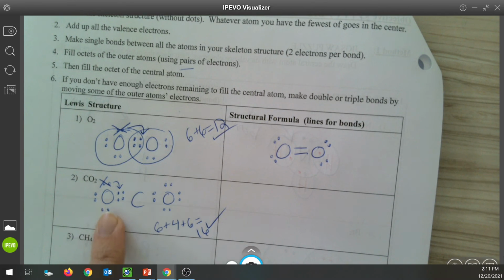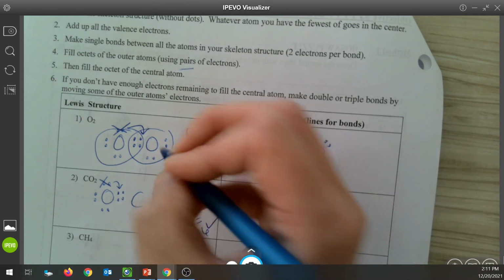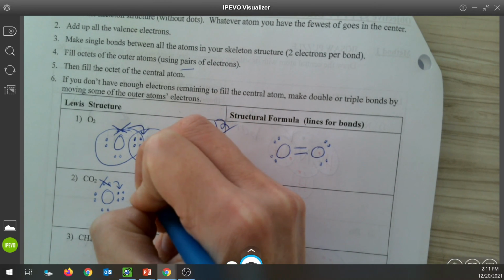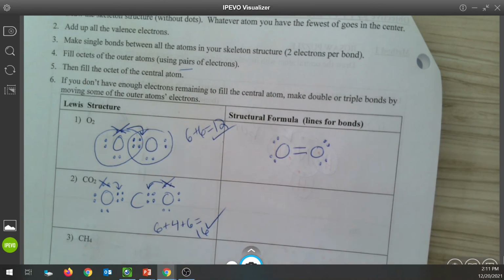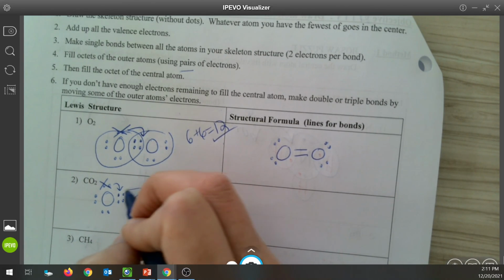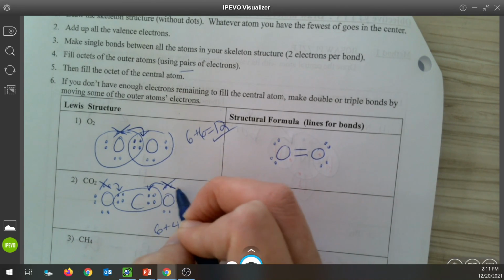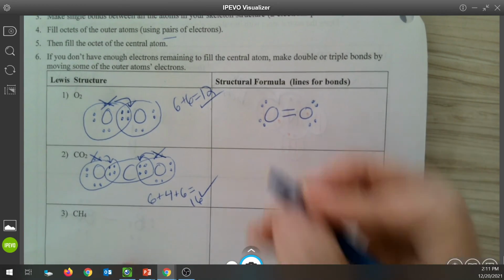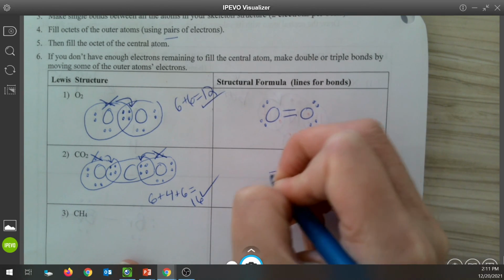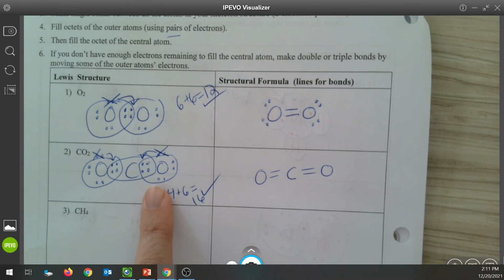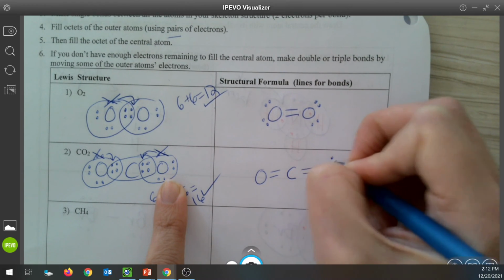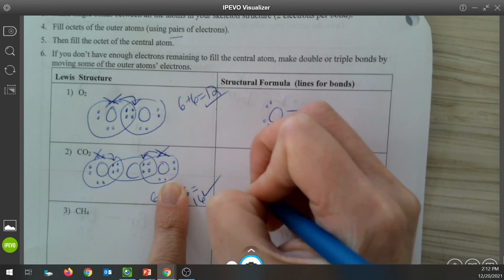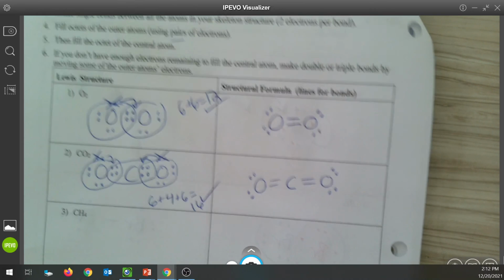Now, do you think you're going to do it again on this side, or should we go to the other side? Go to the other side. Don't overload one side and make the other side do nothing. Be symmetrical about it. Take 2 of these, move them to the middle. Now does the carbon have 8? Yep, and the oxygen still has 8, and this oxygen still has 8. So the way carbon dioxide looks is O double bond C double bond O. And these lone pairs are going to swing out to the corners again, because they can now get 120 degrees apart, so they will.